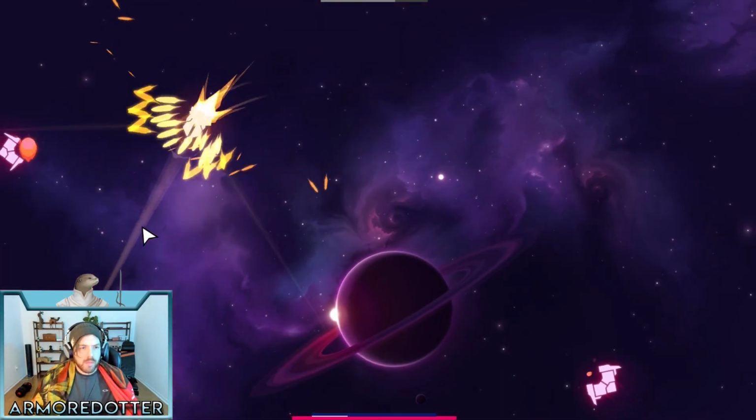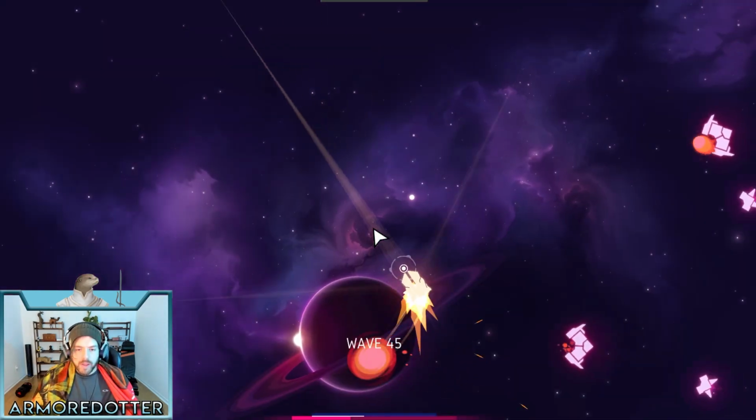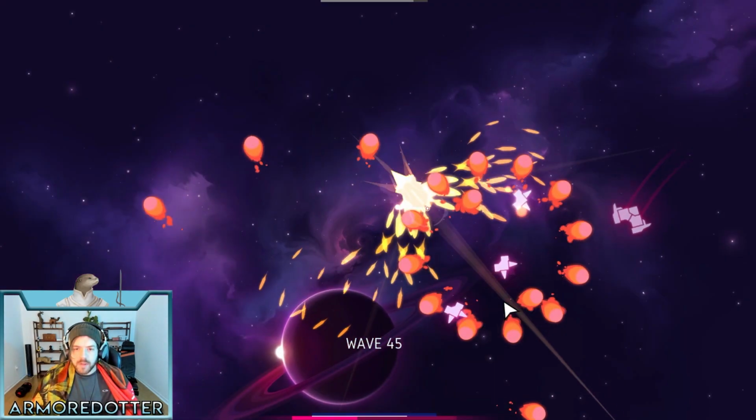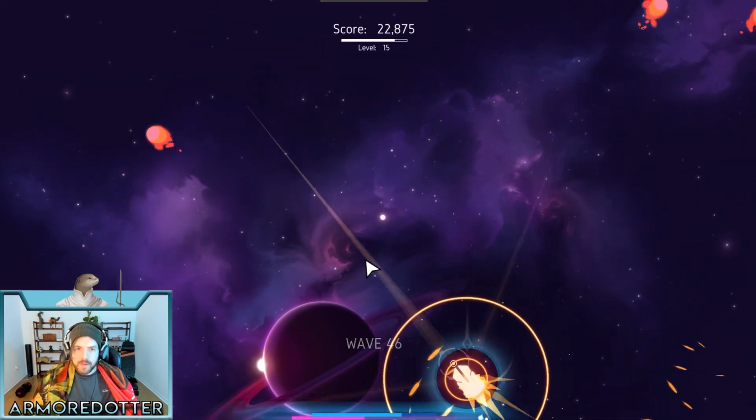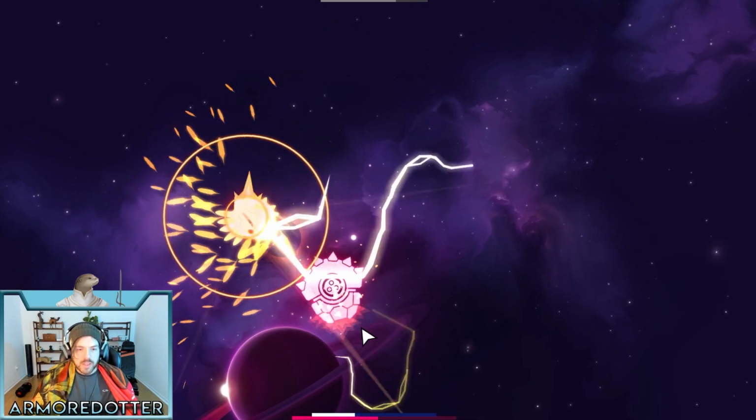Ooh. What happened to my shield there? I guess I just overexerted myself a little bit. I gotta be a bit more mindful of my surroundings and my health bar itself. Make sure I don't drain my shield too quickly. Ooh, that's not good.